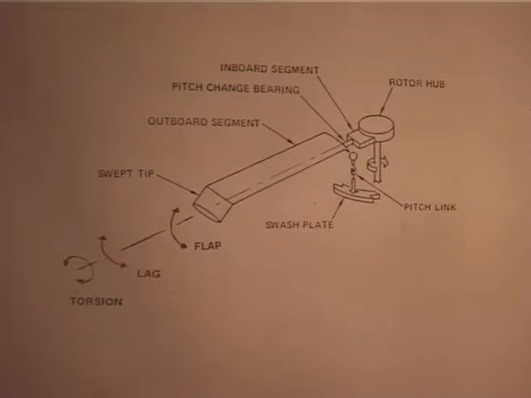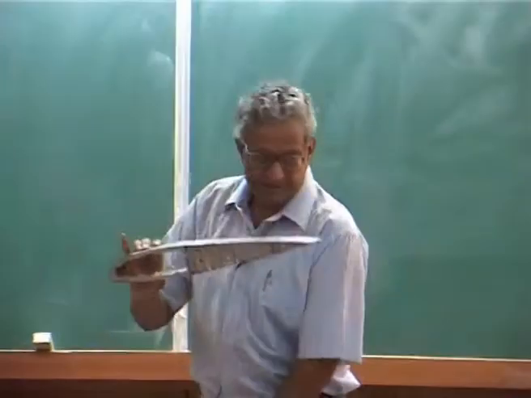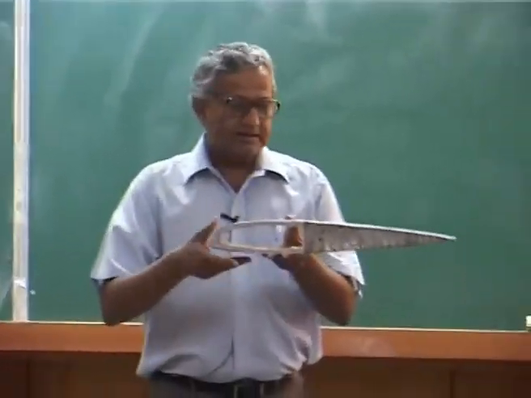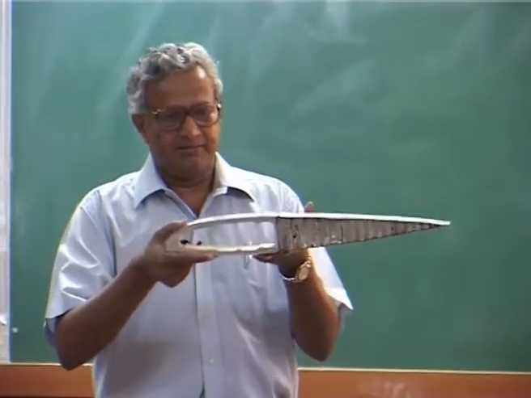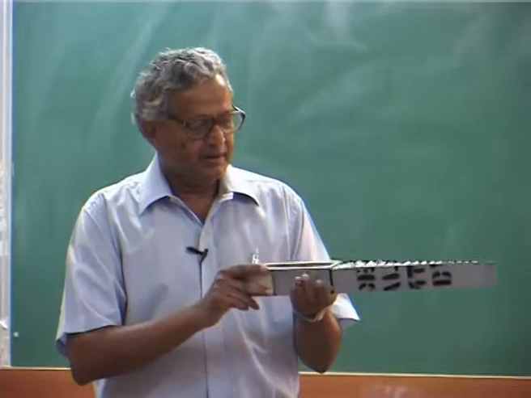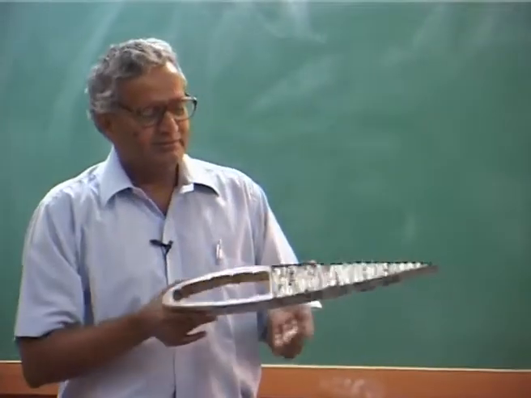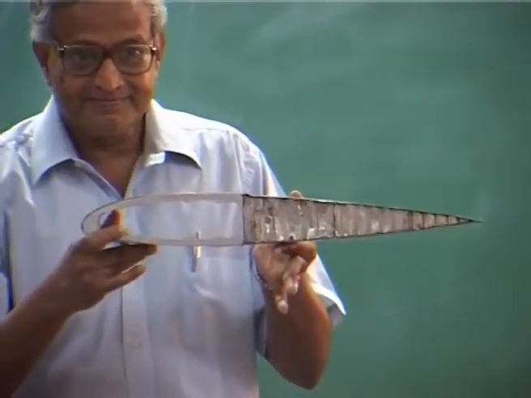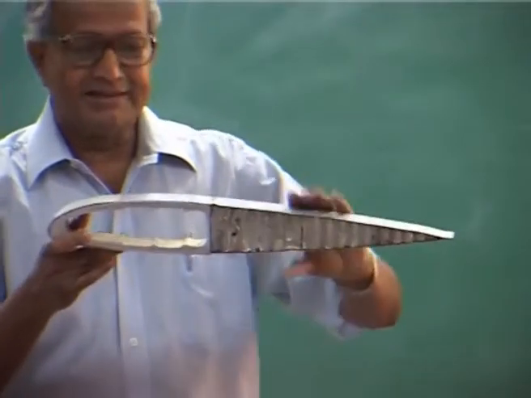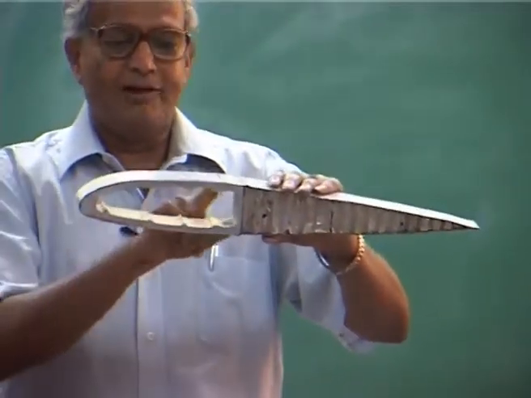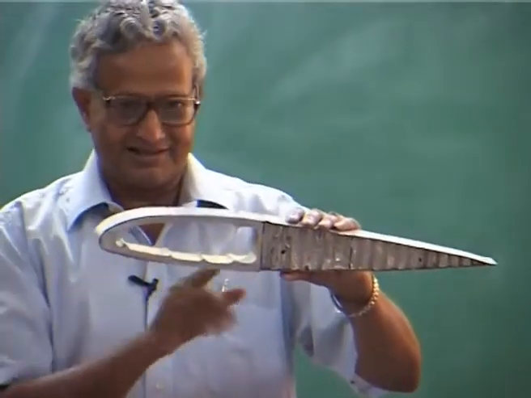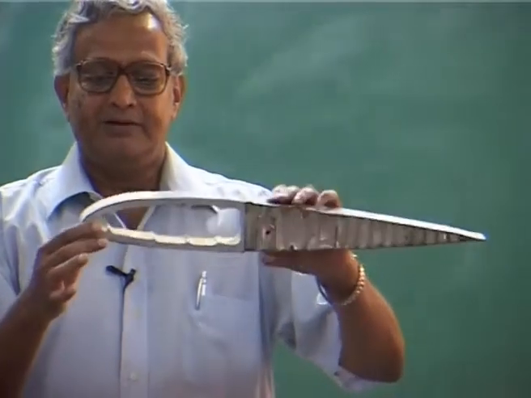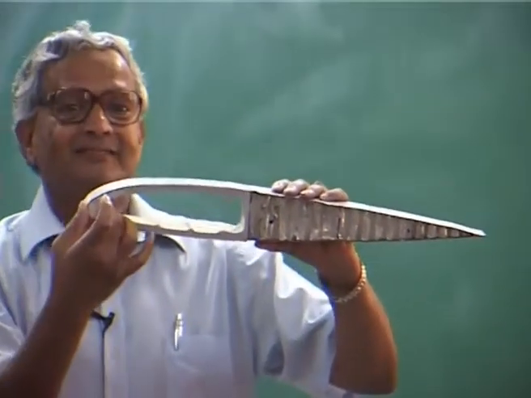I just brought one, this is the actual cross section of a rotor blade. You see the trailing edge is just a honeycomb, this is metallic, of course there are composite blades. The trailing edge is honeycomb, it just gives only shape, okay. There is nothing else. All the load carrying part is done by only this section, the D section you can call it, and you will see the leading edge is a little thicker.